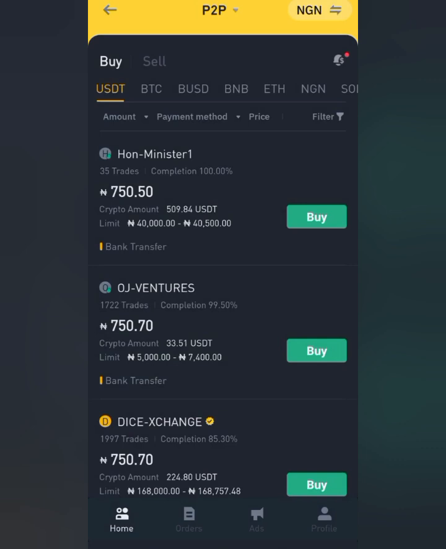As a basic trader, you're just trying to buy USDT from the market, because of course, before you can even do your trading, you need to buy USDT. So you want to get the best price possible. Always click on filter and confirm, and you get a lower price. It may be maybe 20 Naira less, 30, all of that. It may not be more than that, but at least it's cost saving.